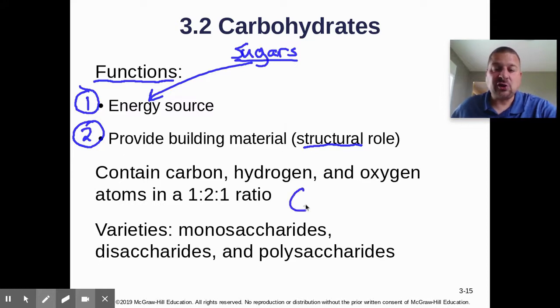Carbohydrates are CHOs. You know, CHO, not CHON, CHO. CHO is always 1 carbon, 2 hydrogen, 1 oxygen. So the very common example, glucose, C6H12O6, is a 1 to 2 to 1 ratio, as for most carbohydrates. And we split them from the simplest to most complex: monosaccharide, disaccharide, polysaccharide. Anytime you see saccharide, that's referring to a sugar or a carbohydrate.